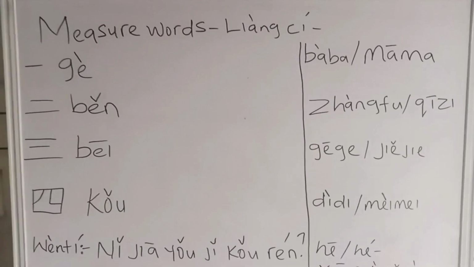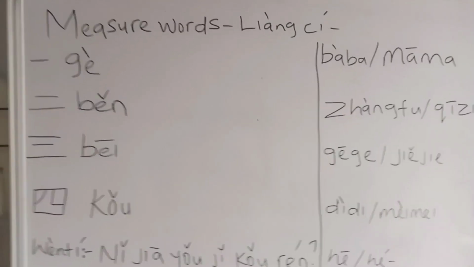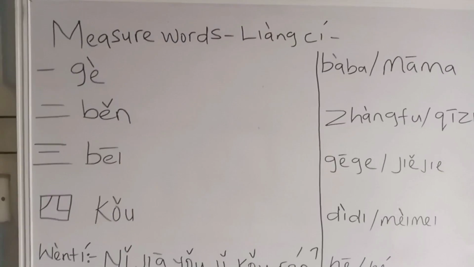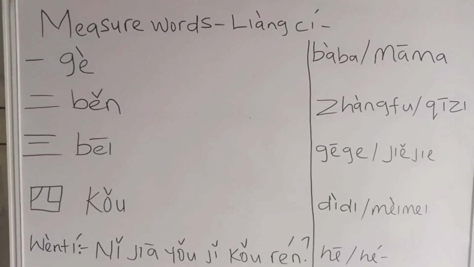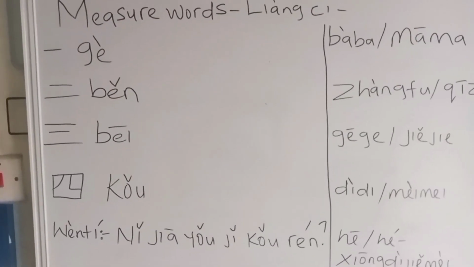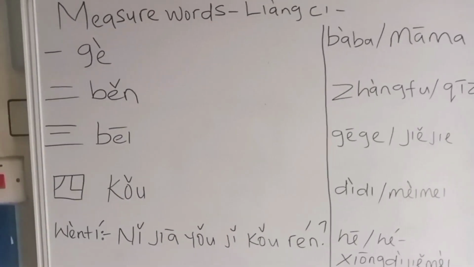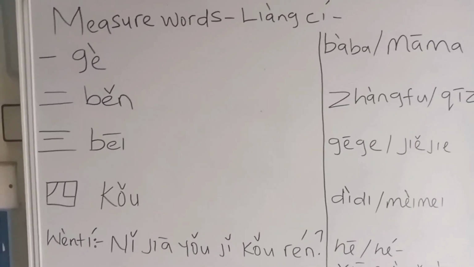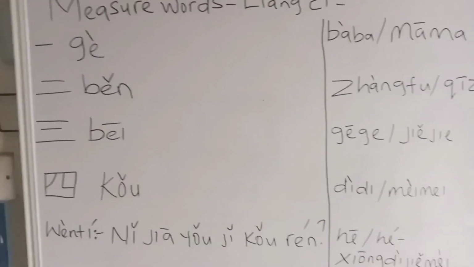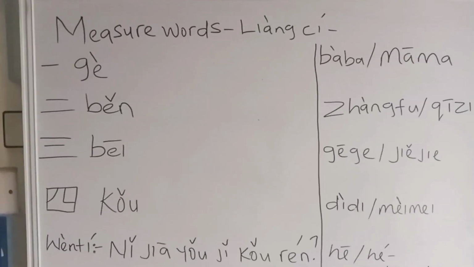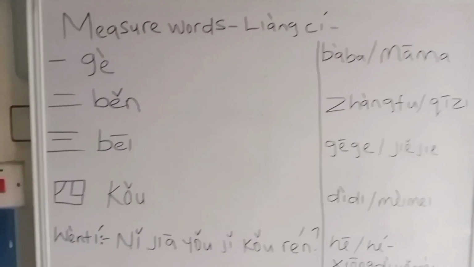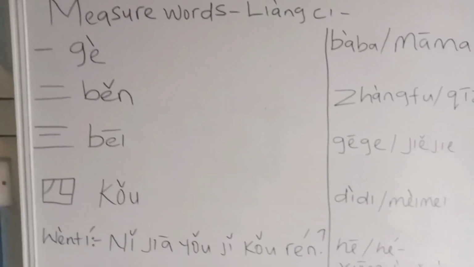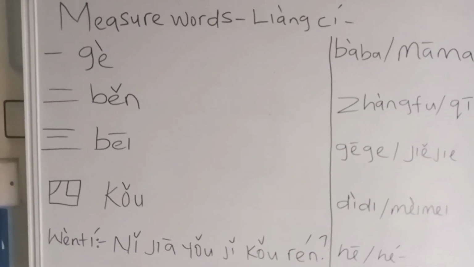You have measure words in English, of course. When you say a piece of cake, that piece is letting us know that you don't want the whole cake. You want just a piece of it. You have a glass of water or a cup of water to let us know that you want just a glass and not a drum of water. So measure words are in most, if not all languages. We'll be doing 4 today. Maybe I'll mention 2 or 3 more, but these are the 4 I will be teaching us.